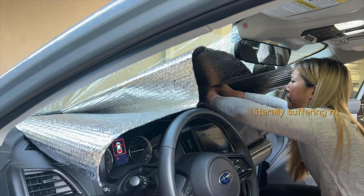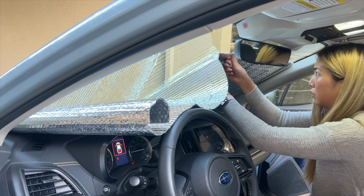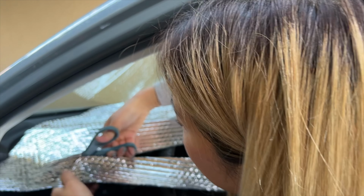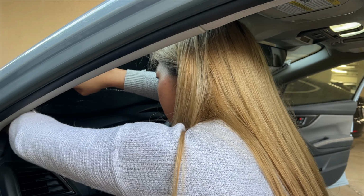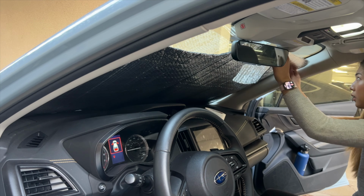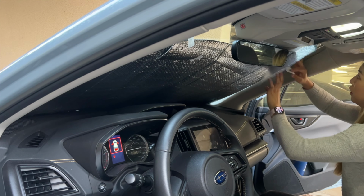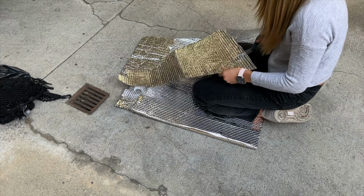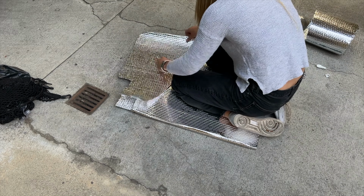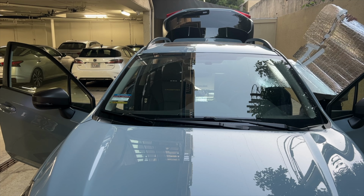And the windshield was such a pain to do because there were so many pieces sticking off the window, like sensors, my mirror, and the foil itself wasn't big enough to just cut the right shape out of a single piece. So I basically used a bunch of small pieces and taped them up into a Frankenstein piece of insulation. And once I measured out half of it, I just took it out of the car, folded it in half, and traced out the other side. It makes it a lot easier to do it that way once you're out of the car.